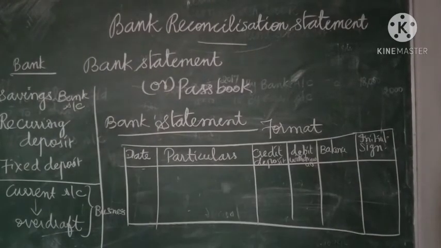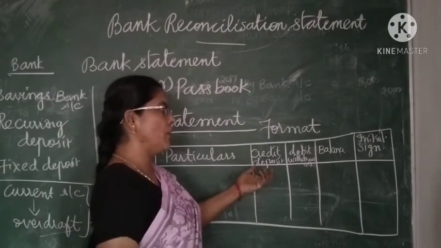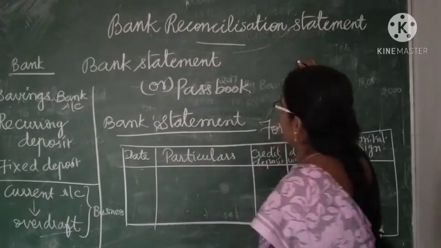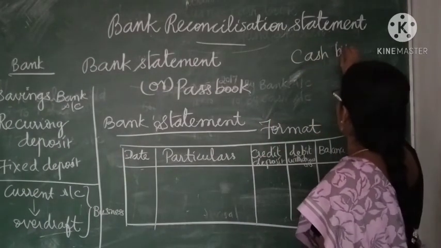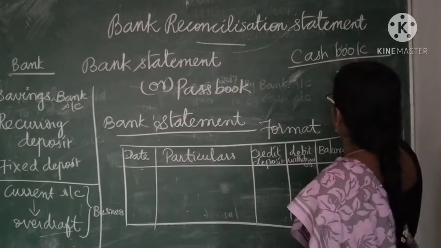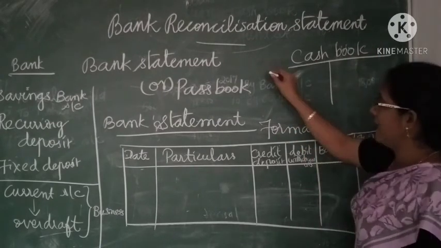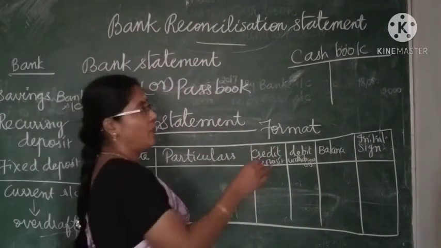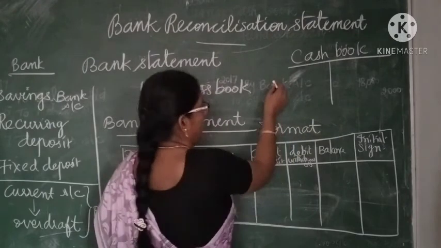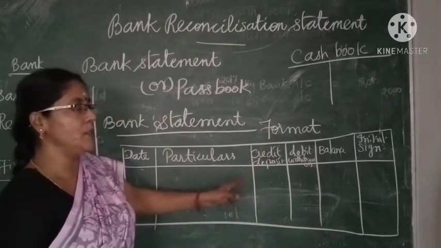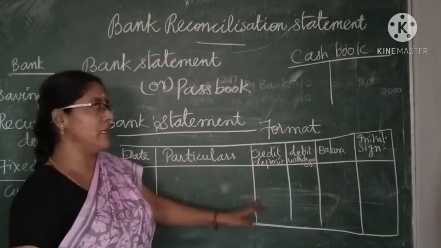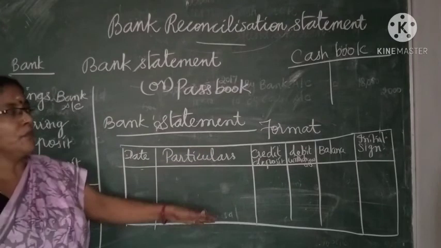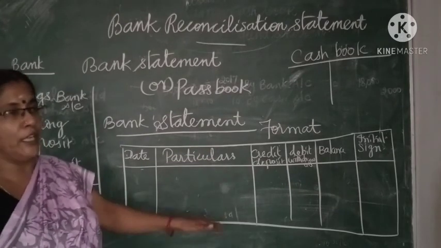Listen, why is there a difference? Whereas in the cash book, we are maintaining the cash balance on the debit side, isn't it? Cash book, how will we do it? You can imagine the cash book, debit balance, isn't it? On the debit side, we are recording all the cash. See, as far as the cash book is concerned, the favorable balance is a debit balance. As far as the passbook is concerned, the favorable balance is a credit balance. Why is it so? Why is there a change?